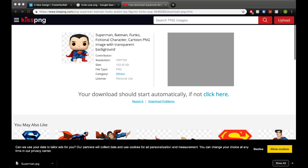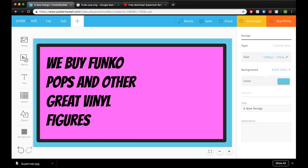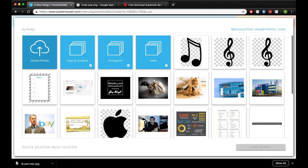And I'm actually happy that I did both iterations so that way I can show you. Now we come back over here. We're going to add this photo. Click add from photos, and you can see other PNGs. You can see elements from the show, different bits that I worked with. All my slides for the show are made in here. So we got that one right there.